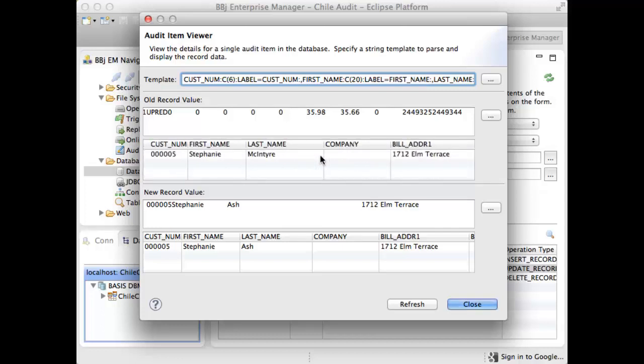And this is very important if you're using a type I template column, or if you're using a type B or floating point or double. And so those types would show binary data that would not be useful on its own. And so by specifying the string template, we're able to see it nicely parsed and formatted for us.